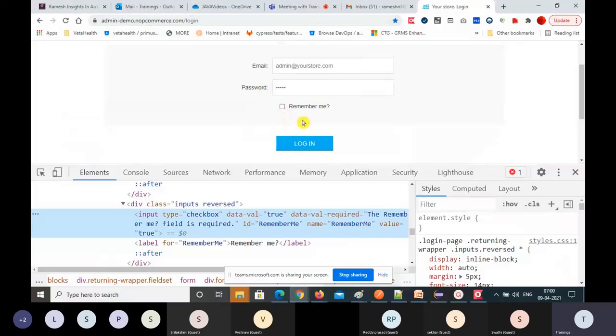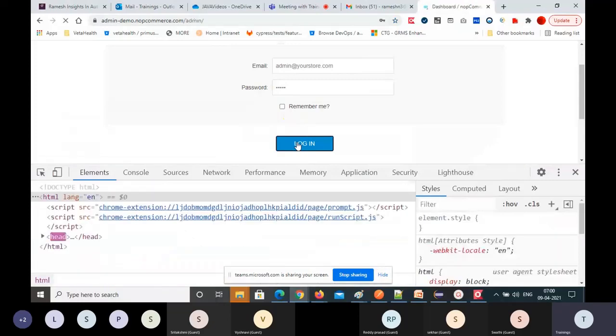So that's an exercise for you: identify the remember me checkbox, email edit box, password edit box, and login. You can identify them and send me in Excel sheet format. I'll give you the Excel sheet format at the end.